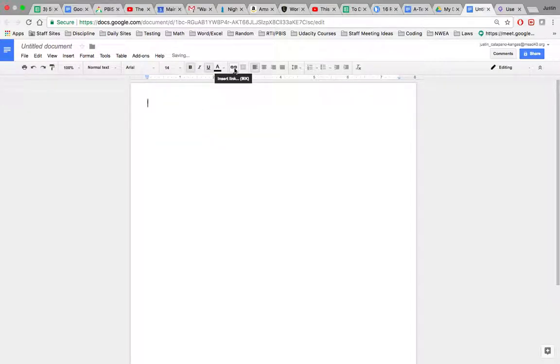So this next little thing, it looks like a chain link, and the shortcut for it is Command K. And basically this stands for, as it says there, insert a link. So if you're looking to insert some sort of hyperlink, a bookmark link, this is the place to do it. We're going to talk more about that during the section on table of contents and during the section on bookmarking. We'll go all over linking.